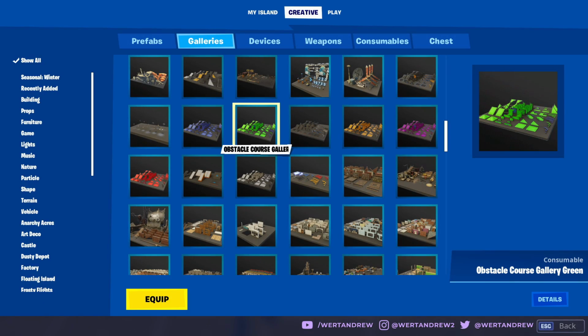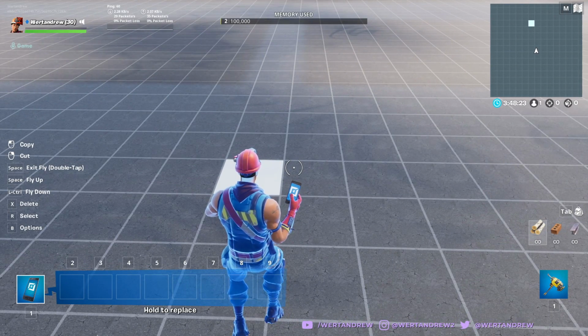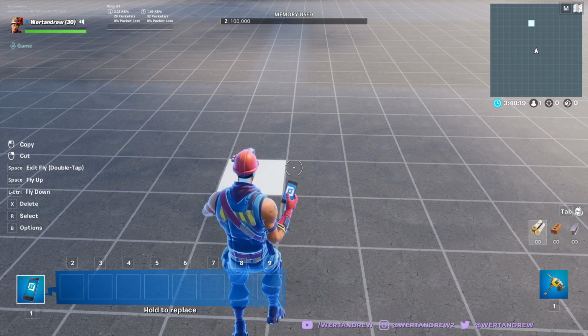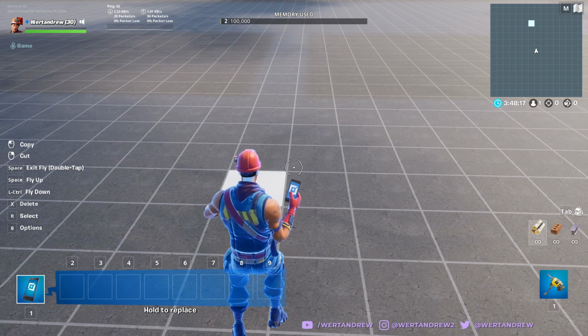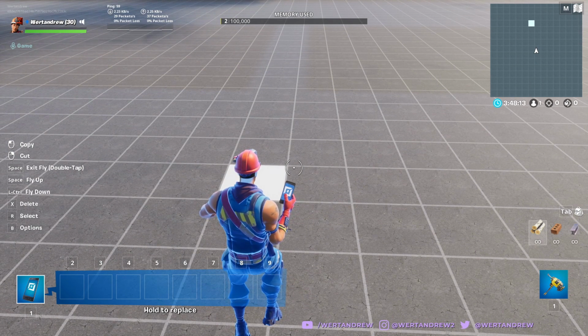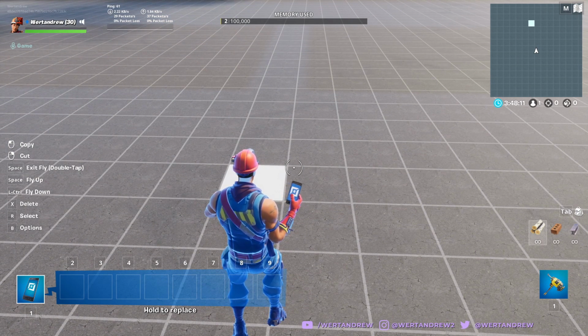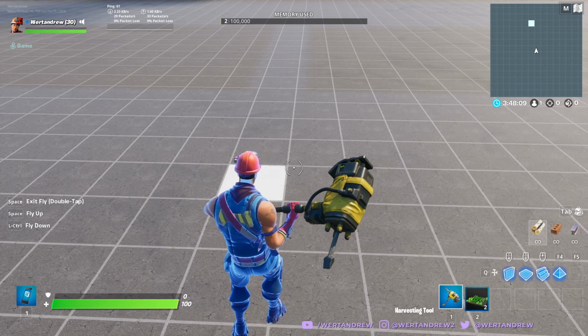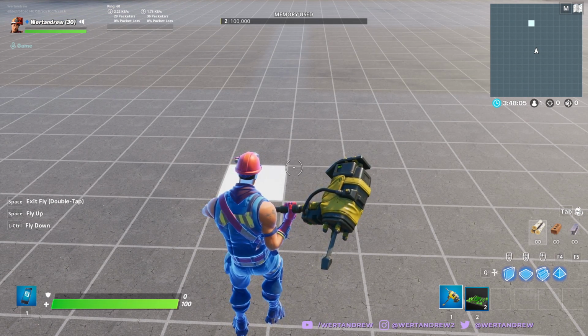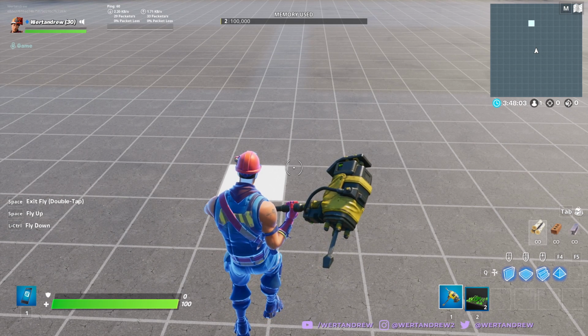So you can either double click to equip it, you're going to hear the sound effect, or you can hit equip here. So now you have equipped the gallery, but you may not see it straight away, and that's because you need to switch back to your pickaxe. As you can see, I have the number 1 key set to my pickaxe, so I'm going to press it, and now you're going to see the gallery on the right side on the number 2. It's going to be part of my inventory.